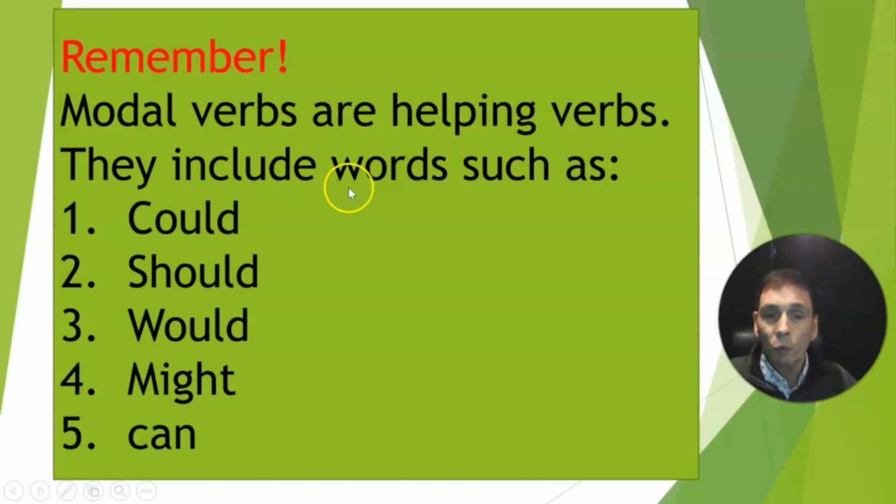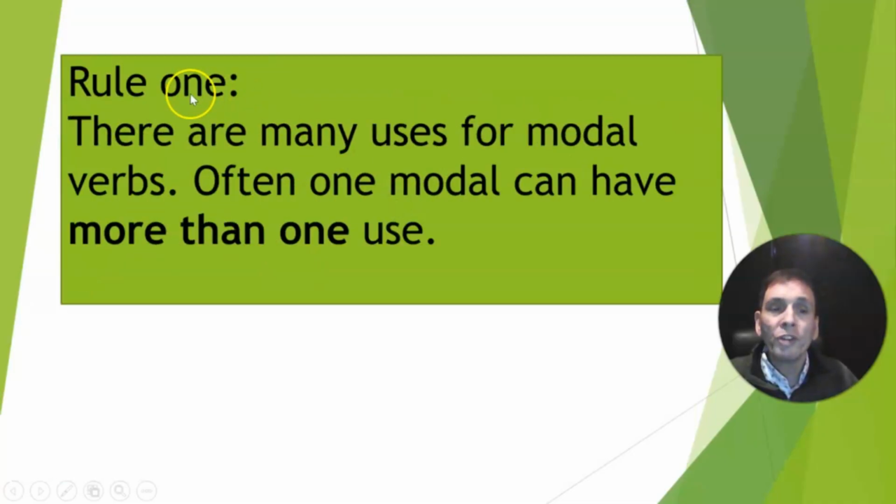They include words such as could, should, would, might, and can. So each of these are 5 of the different modal verbs. There are many others, but these are just a few examples. So, rule number 1 to remember, there are many uses for modal verbs. Often, one modal can have more than one use, depending on the sentence.